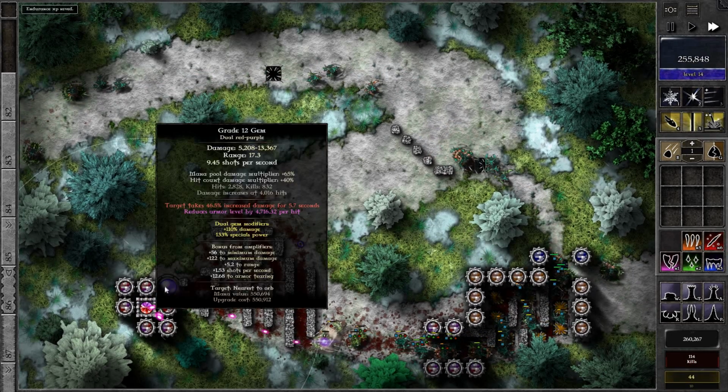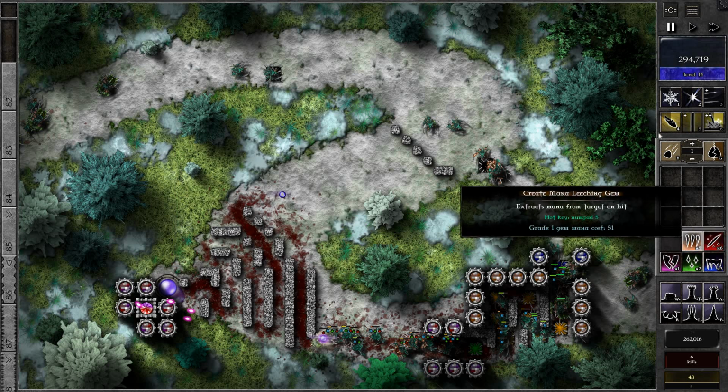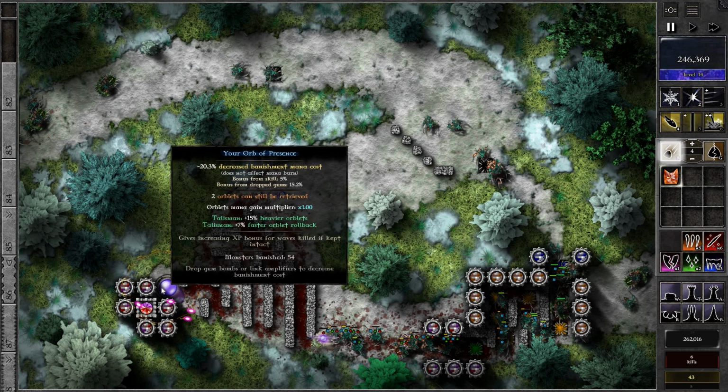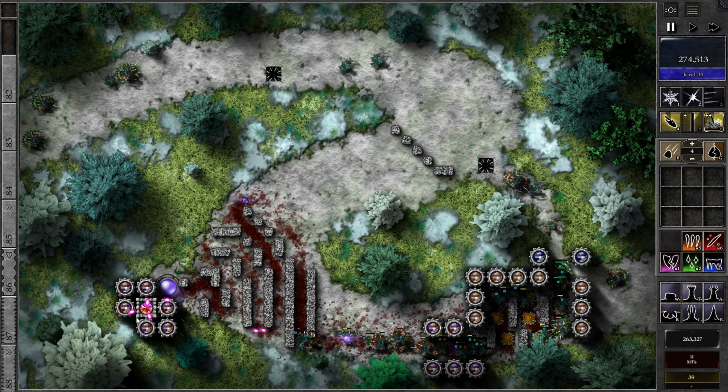I think they add, potentially, to orblets mana gain multiplier times... Oh, okay, so it affects my mana gain. Huh, that's interesting. Bonus from amplifiers. Bonus from skill. I should probably gem bomb this a few times, hey? There we go. Bonus from dropped gems. And that's decreased mana banishment cost. Yeah, that's worth it.